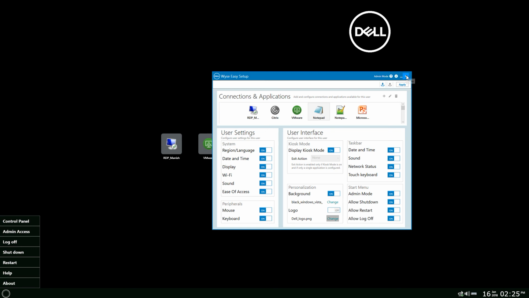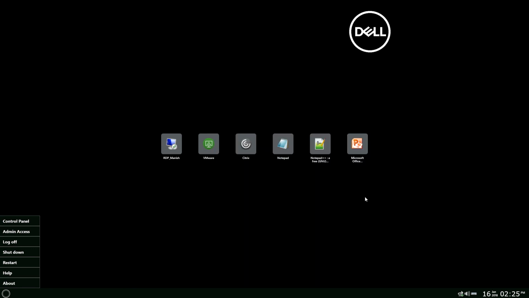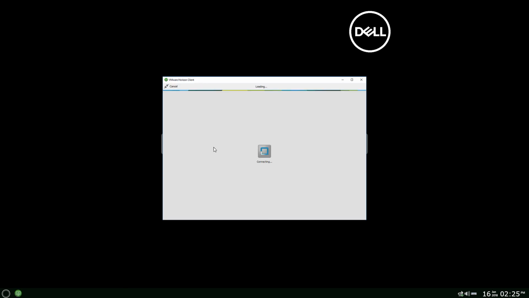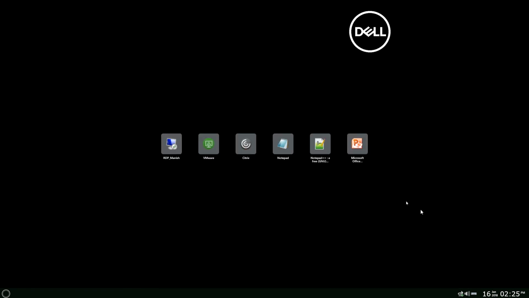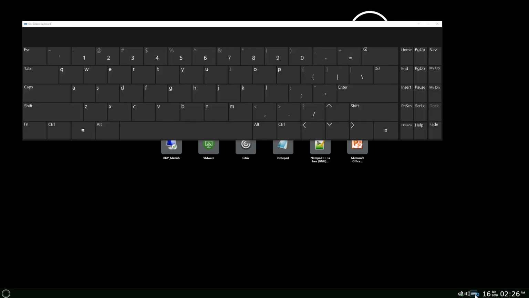I'm going to go ahead and close this. And as you can see, you can launch the different programs as you desire. And of course, if you have configured your URL and username and password, they will show up here. Here are some of the options that we configured. These on-screen keyboard, if you do have a requirement for that, as well as the ability to change network, connect to Wi-Fi setting, things like that.